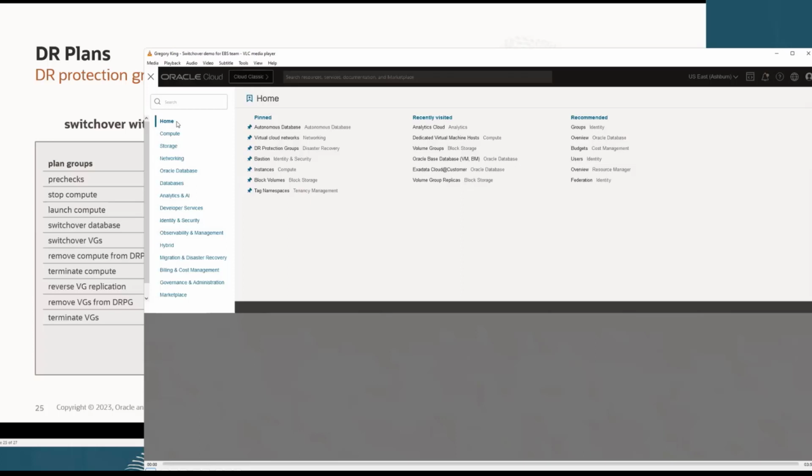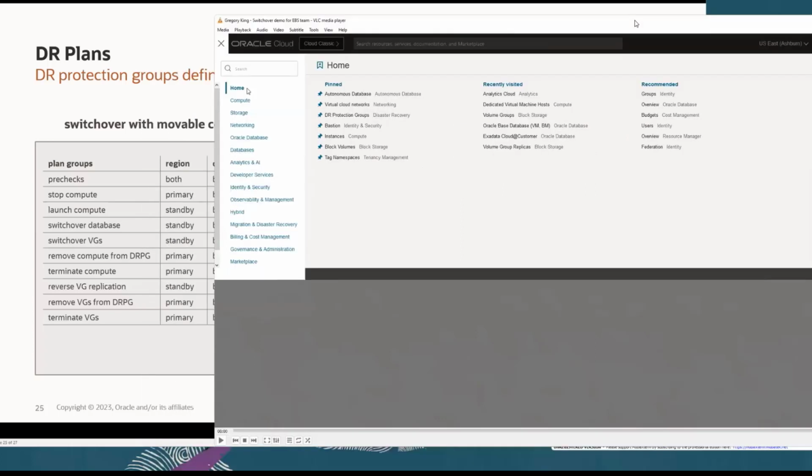This is from the perspective of somebody that is executing a plan. I'm not going to show you how to install or configure anything in this video. And that's the beauty of this thing. The person that's actually doing the recovery with Full Stack DR doesn't need to understand anything about the application, because we've automated it all and put it into a DR runbook, which we call a DR plan. Humans don't need to do anything. They don't have to bring up a spreadsheet or a Word document and go through each step: log into this machine, SSH here, execute this, switch users to execute this. You don't do any of that. This is from the perspective of an admin who doesn't know anything about the application itself.